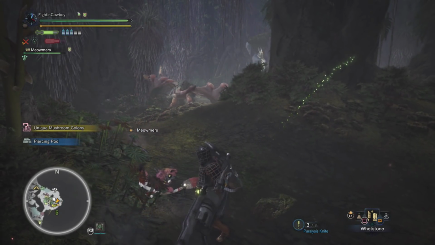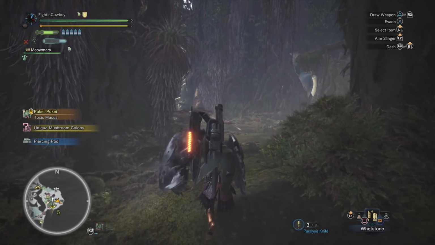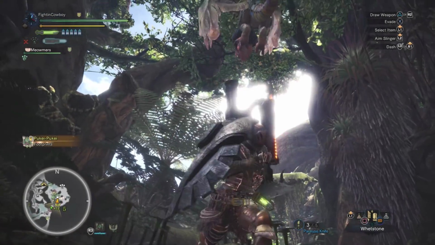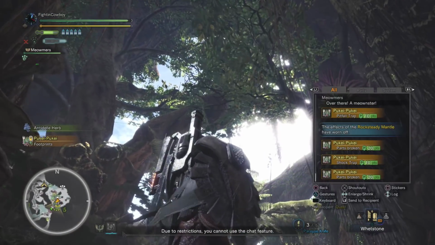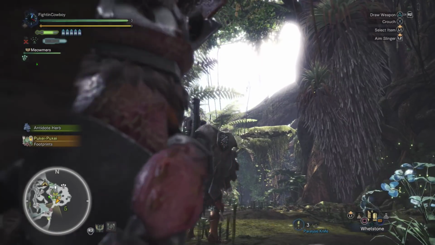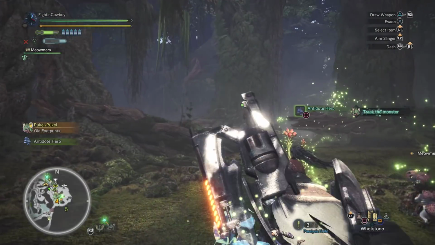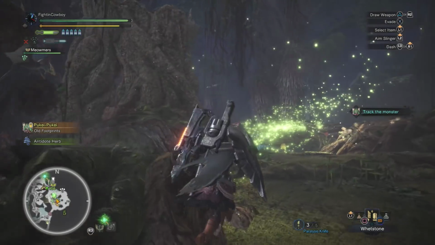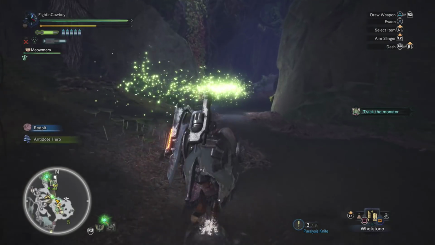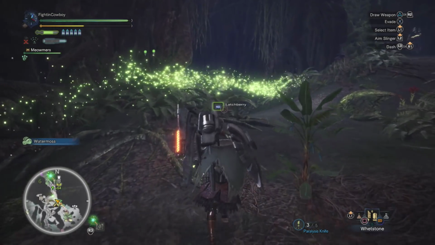Oh shit. Did not mean to do a wyvern stake cannon there. Poor Puke. He didn't even do half of his moves. Where do you think you're going? Not what I wanted. Come on, get out of this. Grab me a flask. Usually he's spitting a lot of poison at you, but we're just kind of spanking him with the Gunlance. Not really fair.